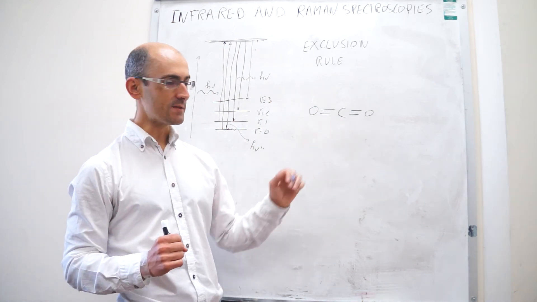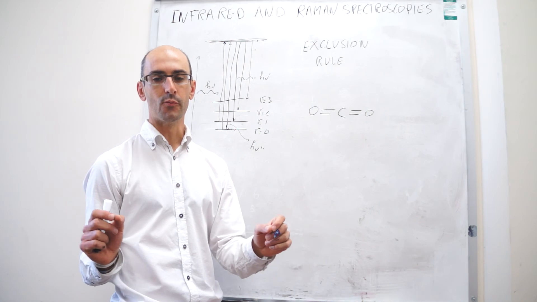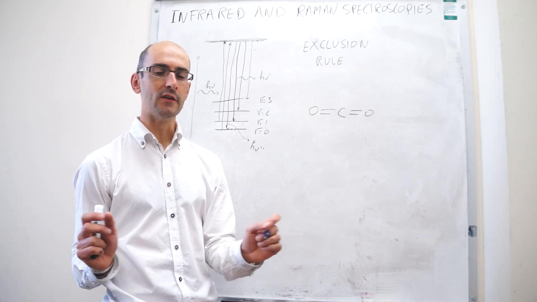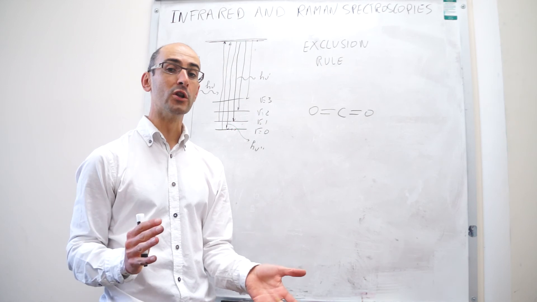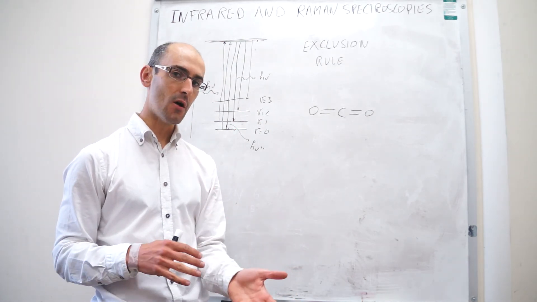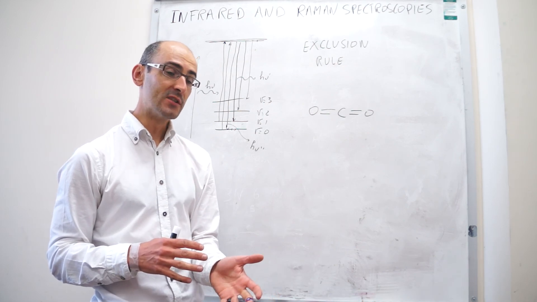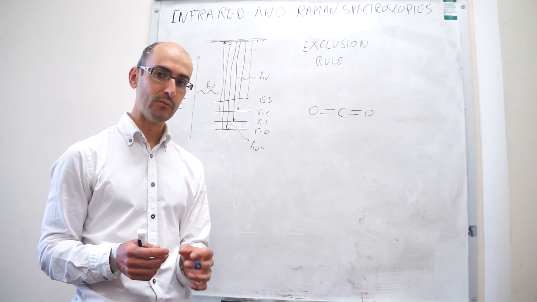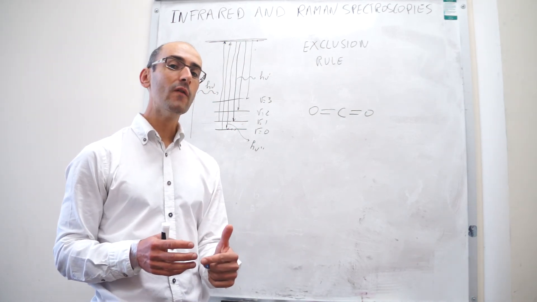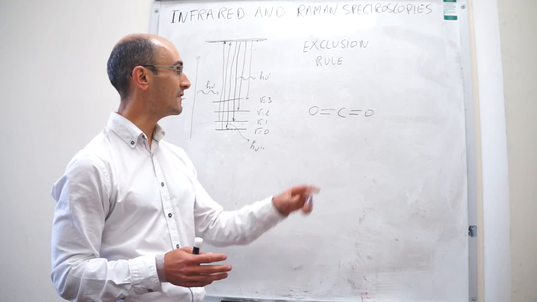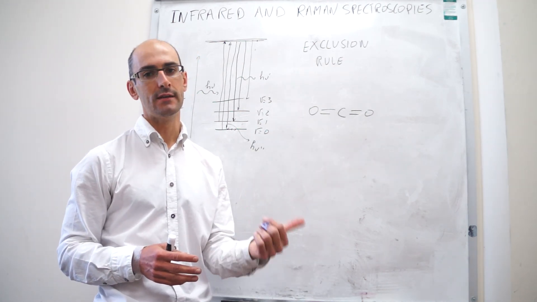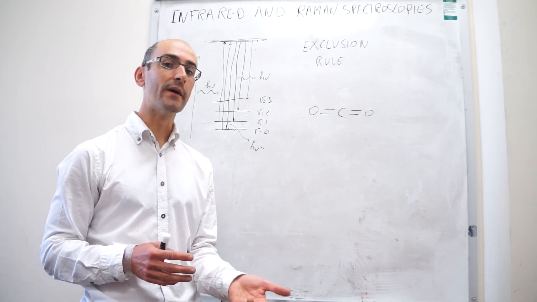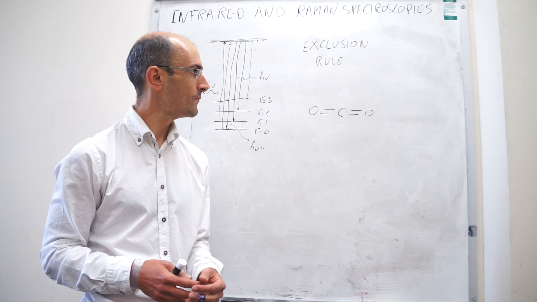Now there was another mode in CO2 — the symmetric stretch, in which both C–O bonds stretch and compress at the same time in a synchronous manner. We determined that the dipole moment in that vibration is not changing, so that mode will not be infrared active. Now, we don't actually know if that mode will be Raman active, because it's possible that a mode is not active in either infrared or Raman. But what we can say is that the mode might be Raman active. So if the mode is infrared active, you know for sure it won't be Raman active; if the mode is not infrared active, it might or might not be Raman active. That's the exclusion rule.